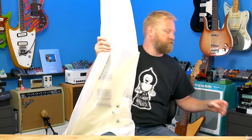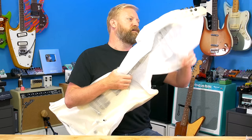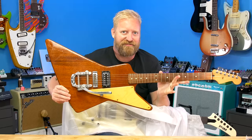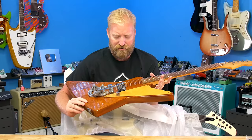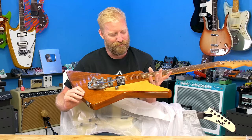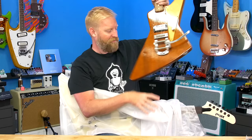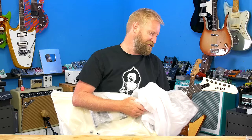I actually already own an Explorer style guitar. You can see it back here, but it's a parts guitar that I put together that has a Mexican Strat neck on it and a Bigsby and a pickup that I've been thinking about changing, or maybe figuring out if I can coil split it. I don't play this guitar very often, mostly because the Explorer shape is fairly awkward for me. And also, this isn't a very versatile guitar. I built it for a punk band that I was in. My wife likes looking at it, so we keep it around the house. It is a pretty guitar. It is a fun guitar to look at.